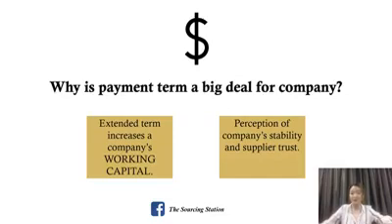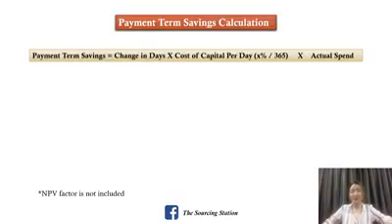Think about it. Deriving the right payment term or understanding financial jargon such as weighted average cost of capital, WACC, and net present value, NPV, is not an overnight task for many. But thankfully, we can calculate payment term savings using a straightforward formula. This is not the most accurate formula compared to the financial world because it does not capture NPV. But this is close enough for you as a reference.